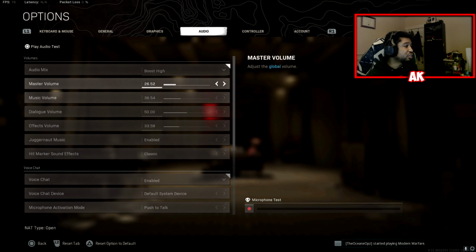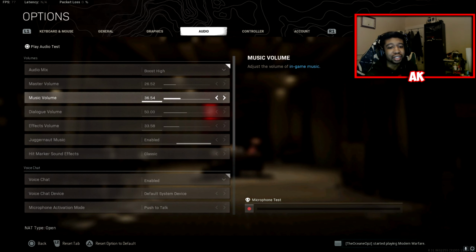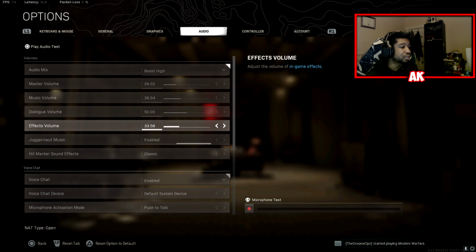And obviously your master volume and music volume, dialogue, and effects, you're going to have to change this based on your headset. I don't really touch this too much. I kind of just set it to this and just left it as is, and then if I need to, I can adjust it from my mix amp audio.